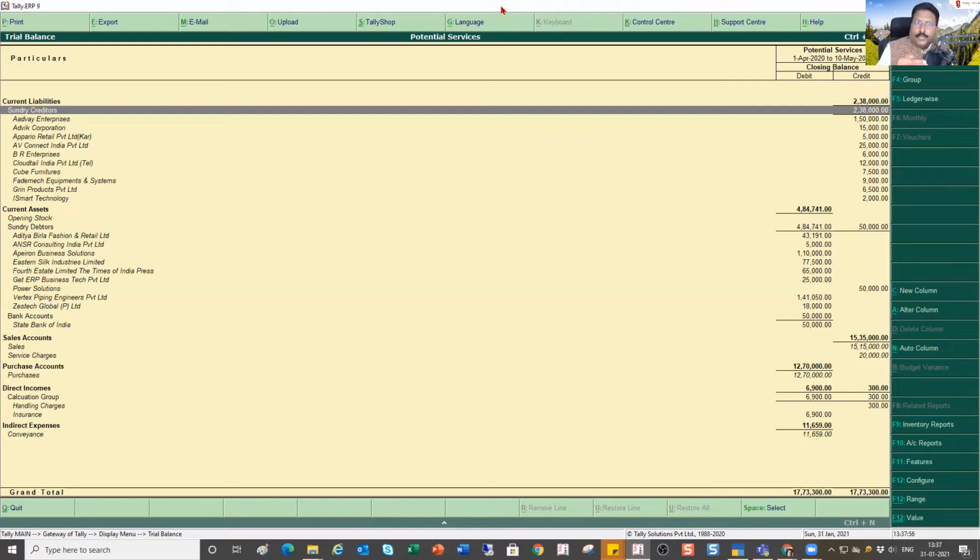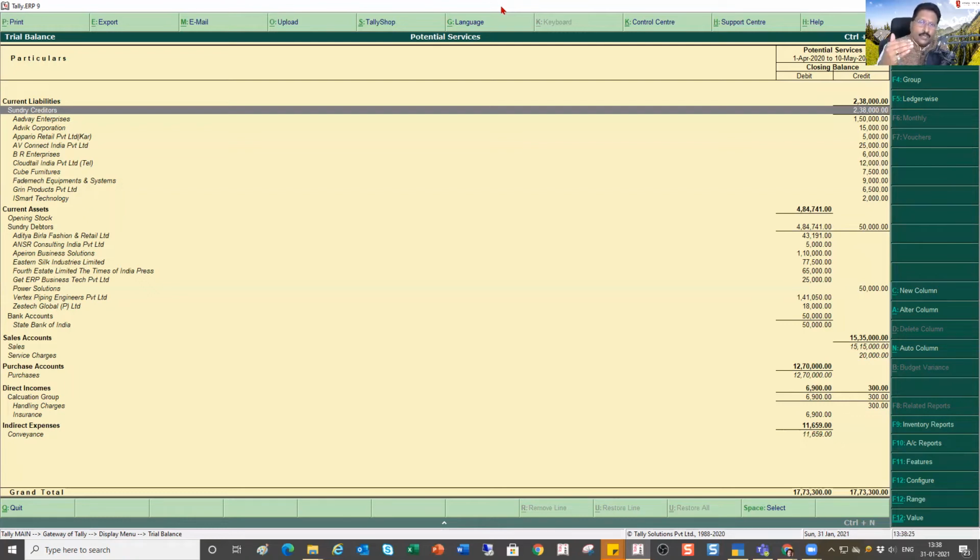Like for example, under indirect expenses, let us say that you have created two or three user groups. Like for example, you have created a group called administrative expenses, you would have created a group called marketing expenses, you would have created a group called personnel, which is HR related. So it all depends on how you have structured your chart of accounts, right?